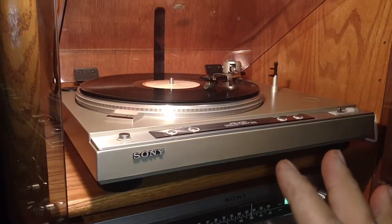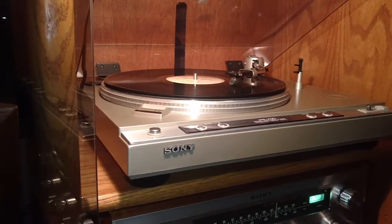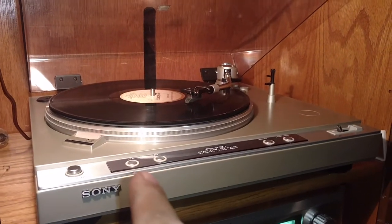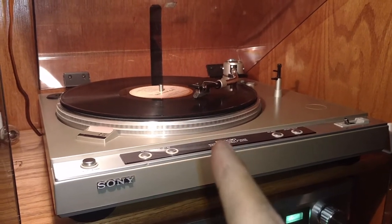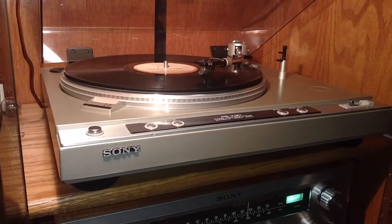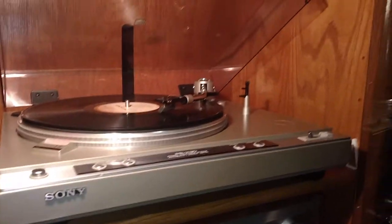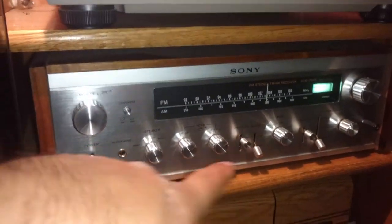For the turntable, I wanted to make sure I went with something that was serviced, so I got it from Electric City Repair here in Westminster, Colorado — they do a really good job over there. I scored that for a seriously good price, like less than eighty bucks I think.